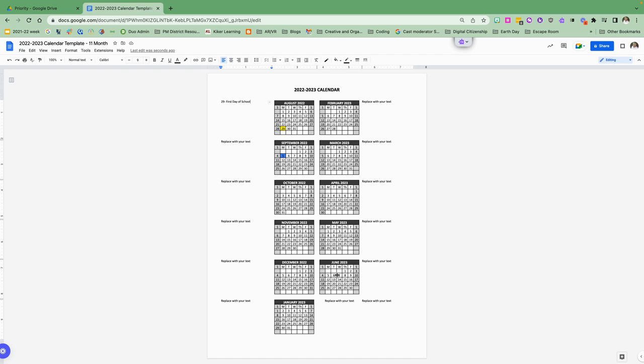And this is easy to either send home with parents, put on your blog, attach to an email, whatever you want to do with it. But I just wanted you to be aware that this is here, and you can create various calendars for whatever purpose you need, whether it's for your classroom in general, whether it's a testing schedule, whether it's a building schedule. This calendar is here and you can do whatever you want with it.